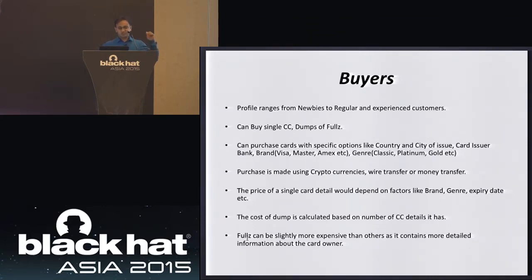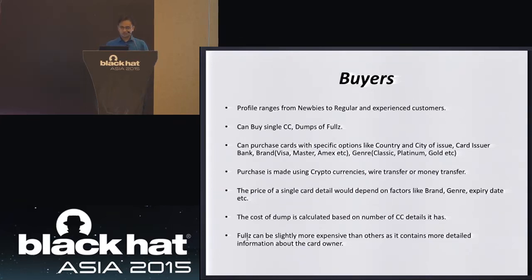Why have I mentioned specifically country and city of issue? That is a bit interesting here. Let's say you are traveling from the United States to Singapore, and you want to use your credit card. It might not work if you don't notify your bank beforehand that you're traveling to Singapore and will be using your card overseas, so you need to activate overseas usage. If you don't do that, let's say I'm sitting in Singapore and I buy the credit card details of someone who is in the United States. If I use that card now, it won't work if international activation is not there on his card. So it might raise an alarm to the banks as well.